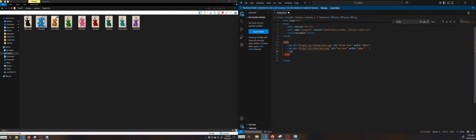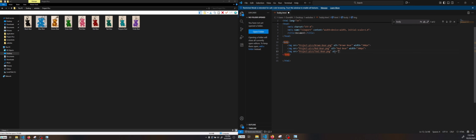IMG SRC project pics. Next is, let's select teal bear.